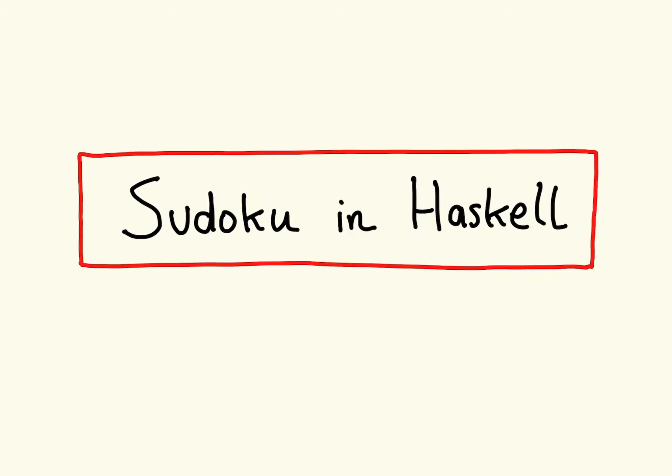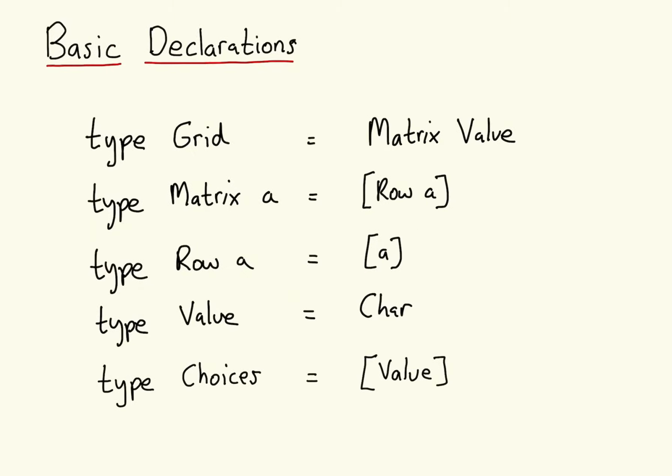Welcome to the third lecture on Sudoku in Haskell, and we're going to be wrapping things up today by seeing how we can transform the simple Sudoku solvers that we wrote in the last couple of lectures into a highly efficient Sudoku solver that can solve any of the puzzles more or less in an instant. So as usual, we're going to start off with a quick review of what we did last day.